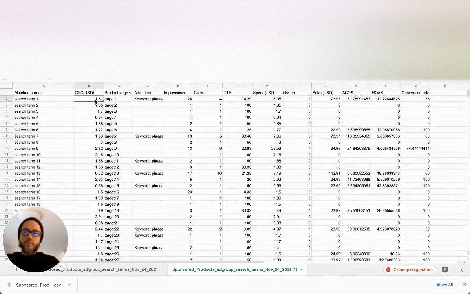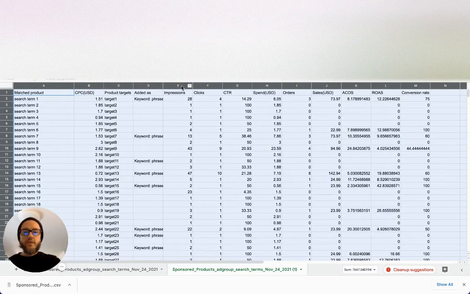That's a pretty good idea of what the cost per click needs to be in exact. Some people will raise it a little bit, maybe 10 or 20%, but to keep things simple for this video, I'm just going to have it be what the cost per click is.